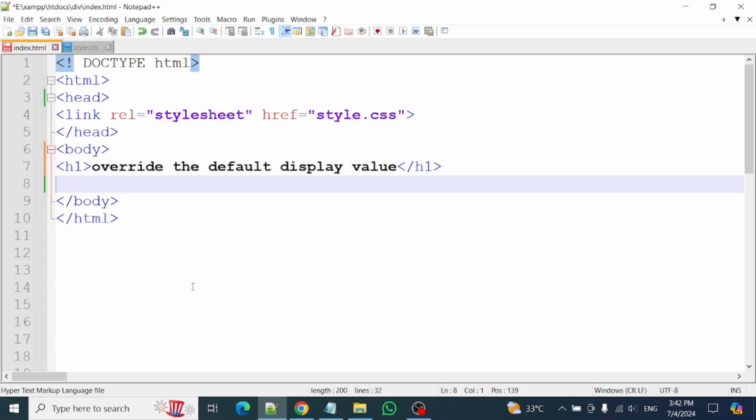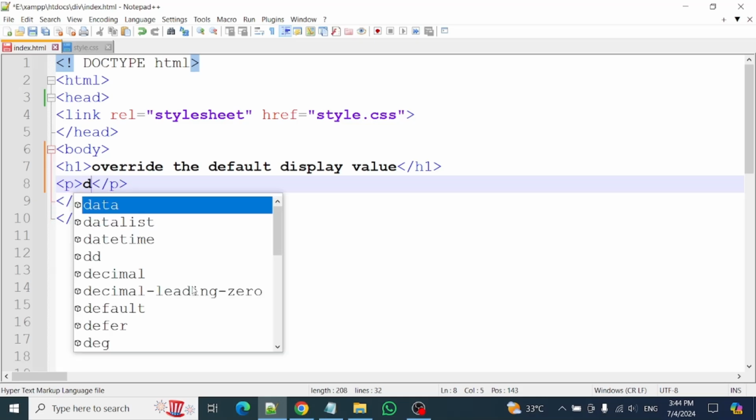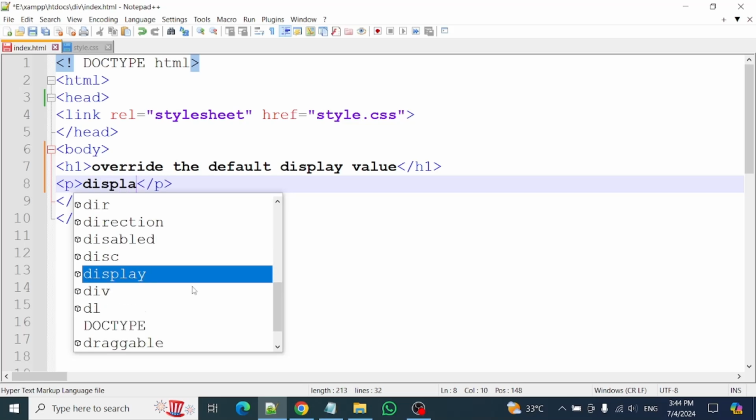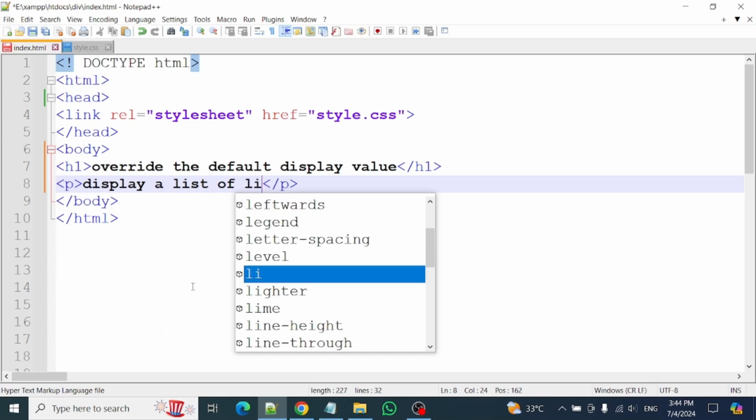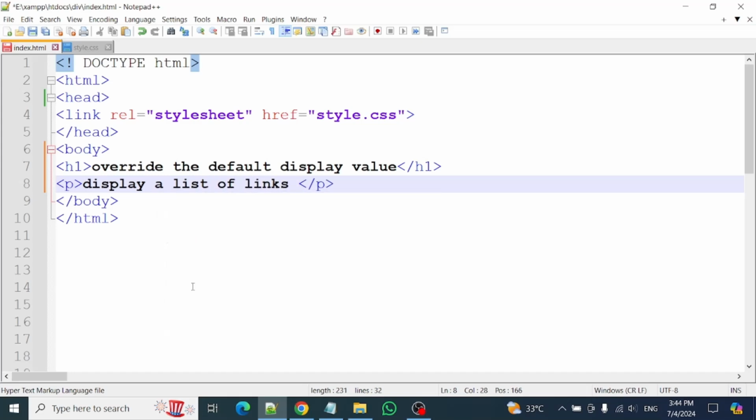Underneath, open p element and close p elements. In between p elements, we will create a list of links displayed as a horizontal menu.